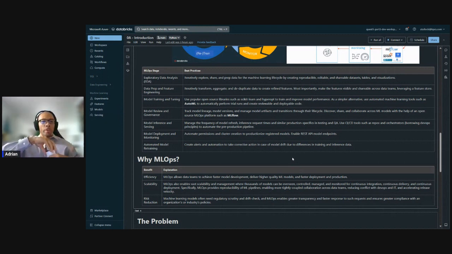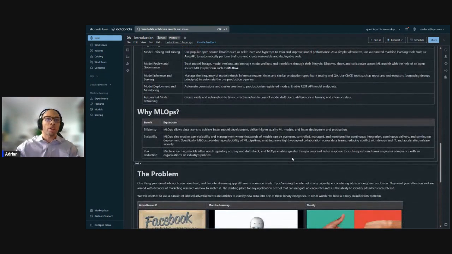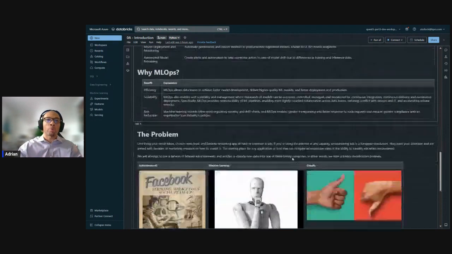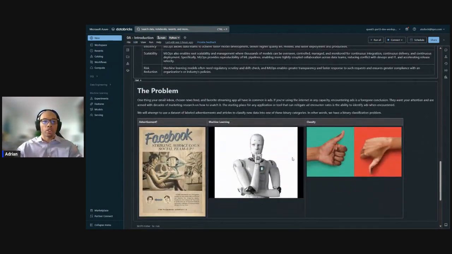So we've covered the why. Now, to get rolling with doing the actual process, we'll need to identify what problem we are trying to solve today. So we're going to be doing a classification algorithm, and it's going to be looking at data that breaks out how different titles signify if something is an article or if it's an advertisement, which can have wide use applications for news streams, email inboxes, things of that nature.